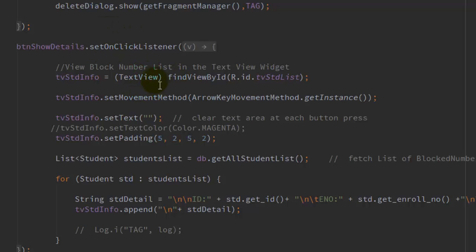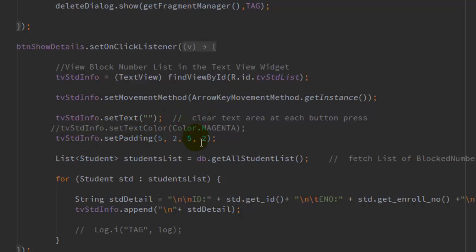I am going to display the whole list of students in one particular text view, so the text view instance is taken over here. The set movement method is set to ArrowKeyMovementMethod.getInstance, so the text can be scrolled easily, and the TV student info set text equal to null clears the text area of that text view.